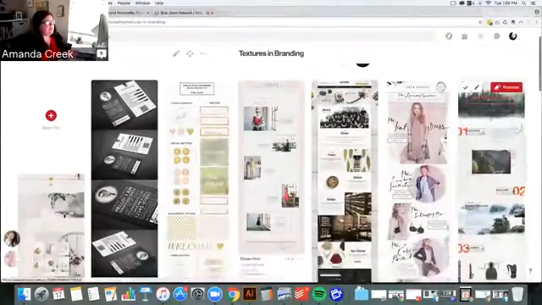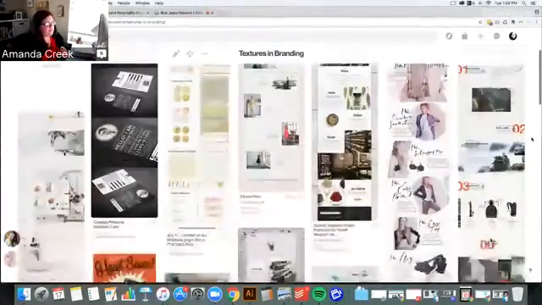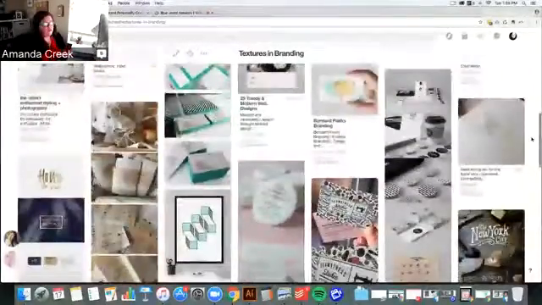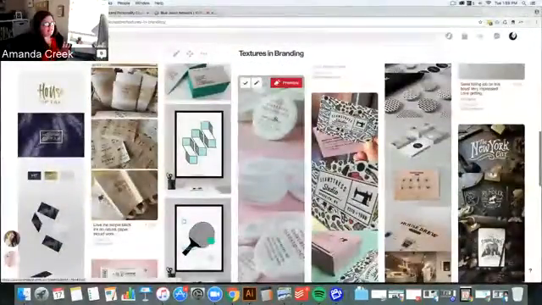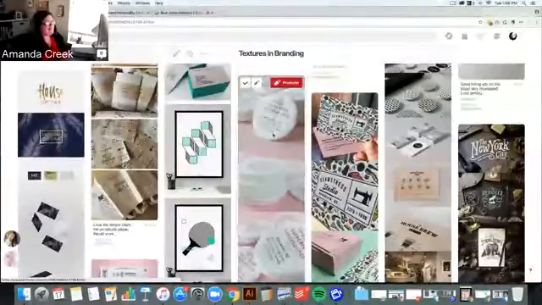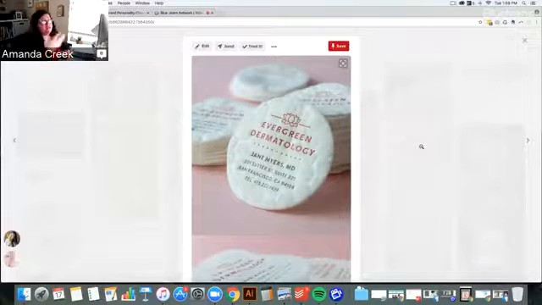And I put on this board some different things that I felt had some texture so you could see it in context. And the thing is that the texture can come out through anything. For instance, here is a business card, actually. It maybe doesn't look like a business card, but it is. And it's a really unique way for a dermatologist to show who they are in a business card form. And they're using the texture of the actual cotton thing that you clean your face with.